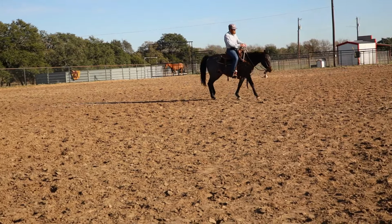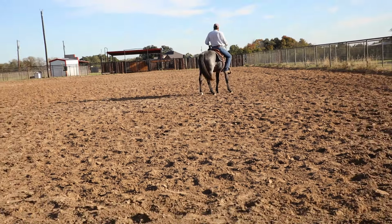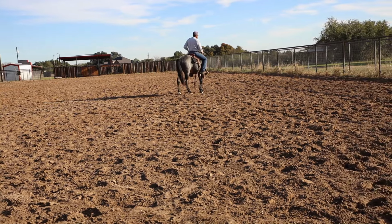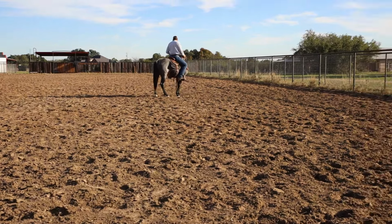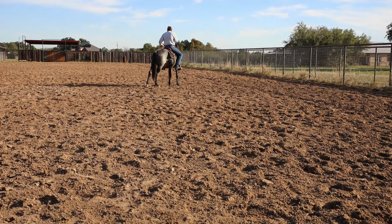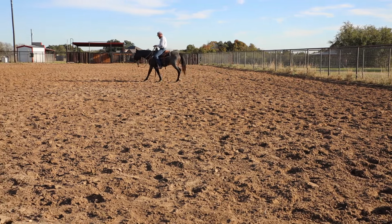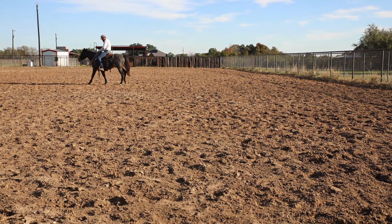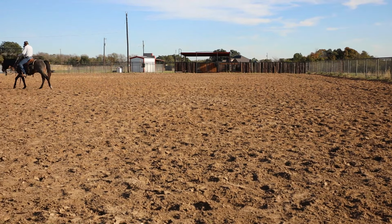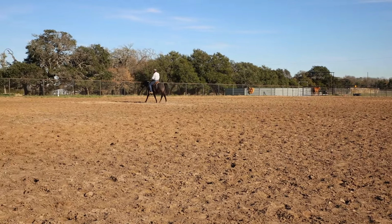And so bettering this exercise will be just being able to do this throughout our ride as we progress our other exercises. This is just double checking at this point. Double checking I can get him to stop his feet and just kind of feeling out where his mind is at the first of this ride. Okay, so that's exercise number one. Exercise number two.